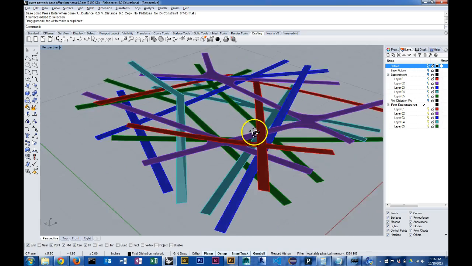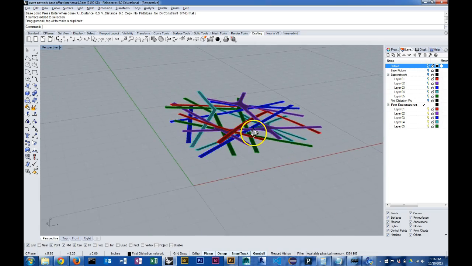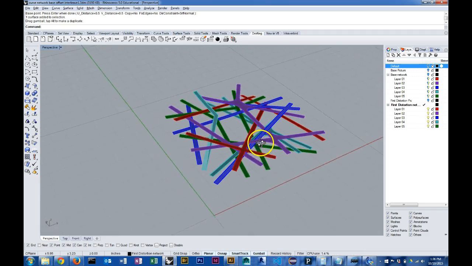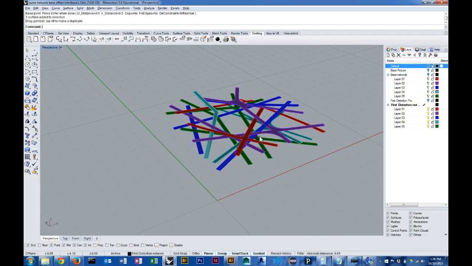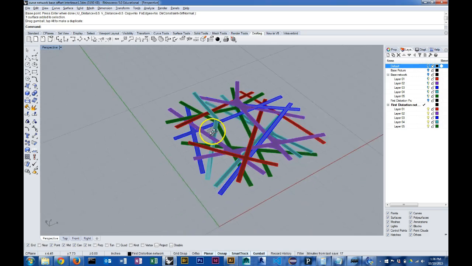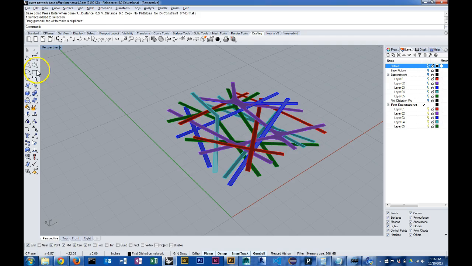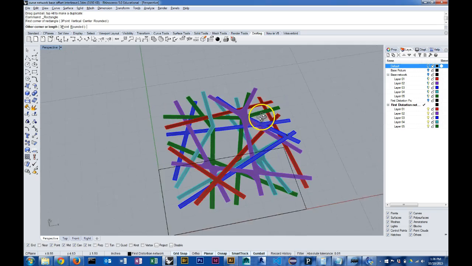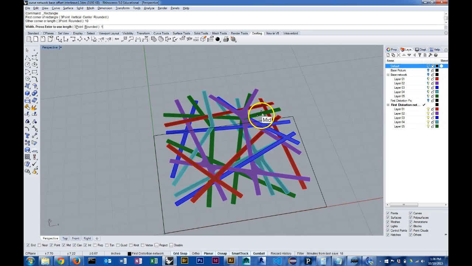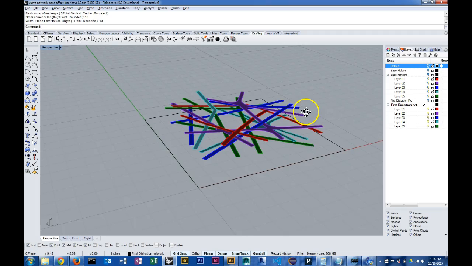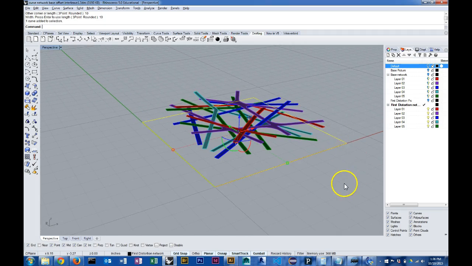First thing I'm going to do in this case is model my base for this diagram. So based on the assignment earlier, which was a 10-inch by 10-inch piece of foam core, I'm just going to draw that 10-inch by 10-inch square, 10 by 10. And then I'm going to extrude that.